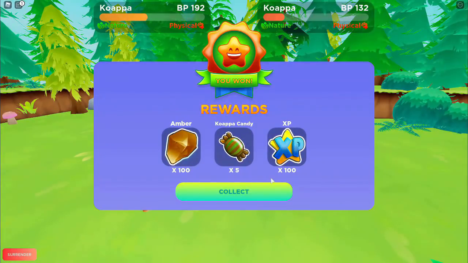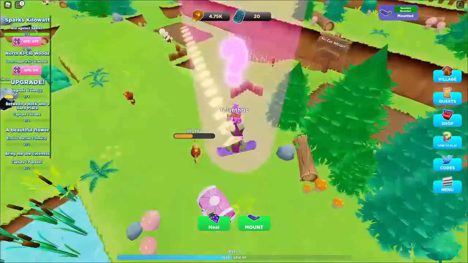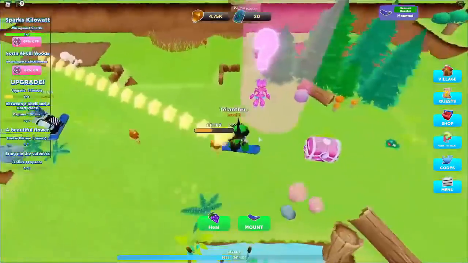So just capture stuff, upgrade it, capture this thing that has 192 BP, because when I rejoined it was still there, so I think it always spawns in that same location in the forest. So just walk around the forest until you find one, and then you can finally beat Sparks by doing that.